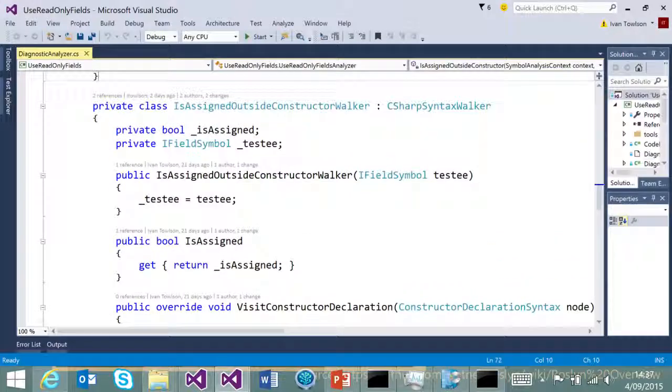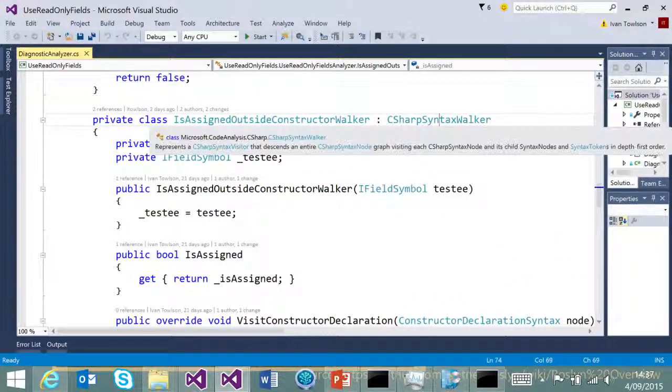The way we can do this is using a class called C# syntax walker, which is an example. Roslyn uses the visitor pattern quite extensively. Are people familiar with the visitor pattern? It's the one that's known in the Gang of Four book as the scary one. Visitor is a way that allows you to add a virtual method to somebody else's class hierarchy.